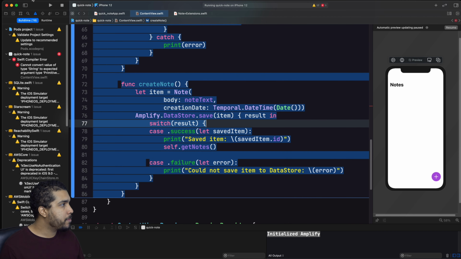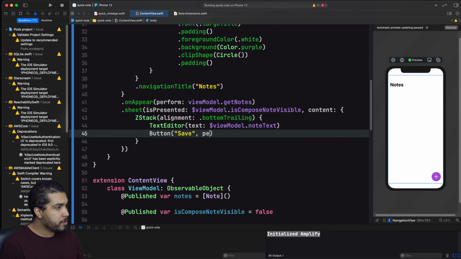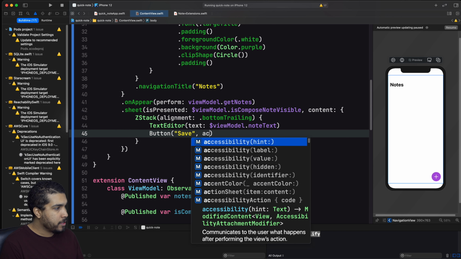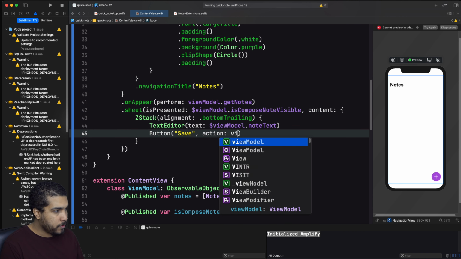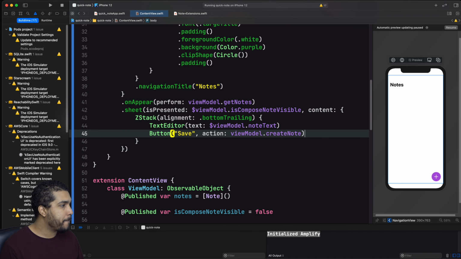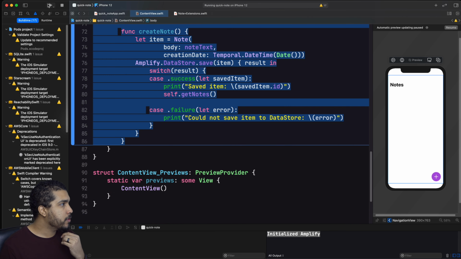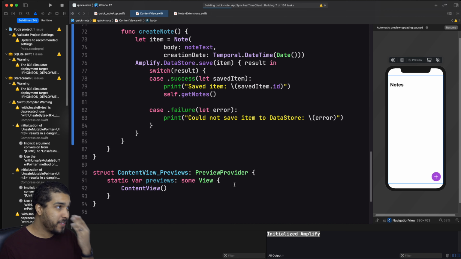And yeah, there might be a retain cycle in there, but that's okay. All right, so we'll save and the action, I think the action is viewModel.createNote like that. I think that'll do it. So let's go ahead and run that and see if we can get things working or not.